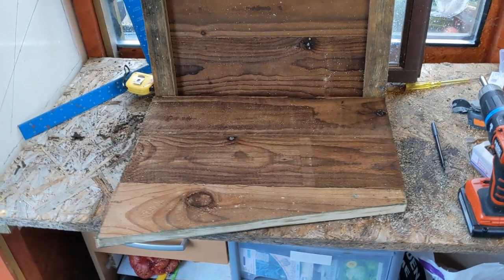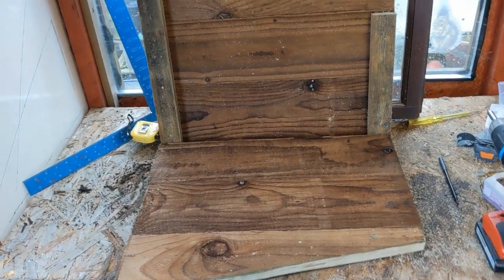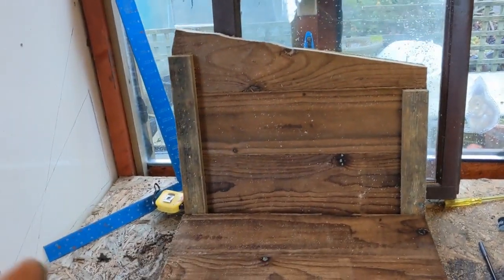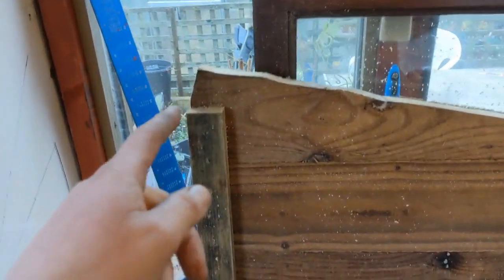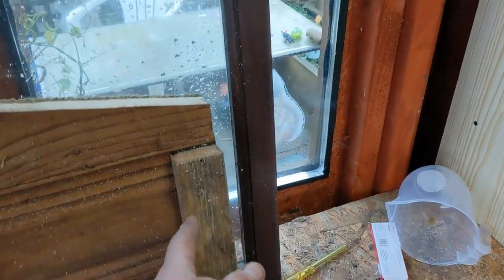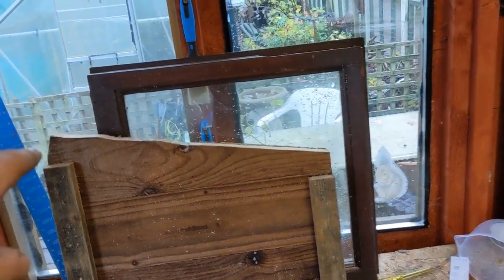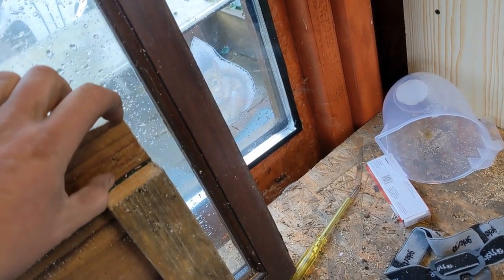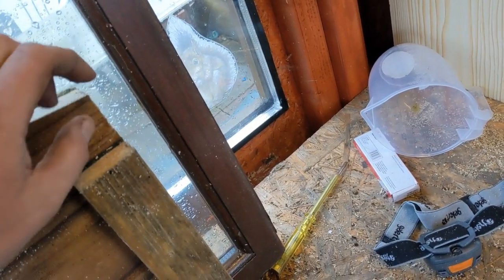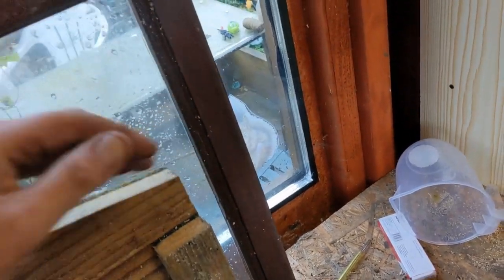You've got to try and get each side to be a kind of mirror image of the other one — that's worth bearing in mind. The slope goes like that on one side, and the slope goes like that on the other. Once stood up, it should mirror its brother on the other side. I've made sure that when the roof is seated on the slope, the lip doesn't catch, so it's not preventing the lid from closing properly.